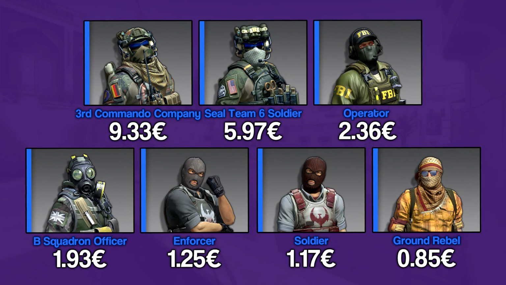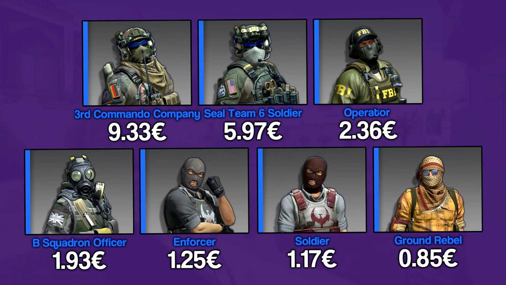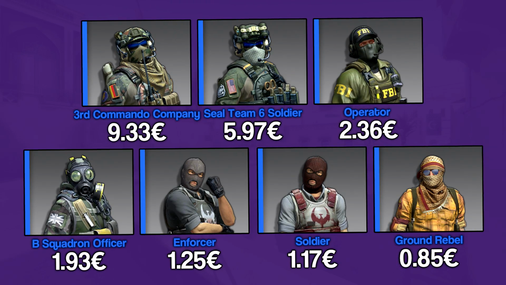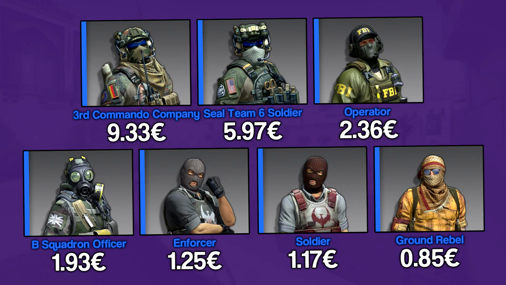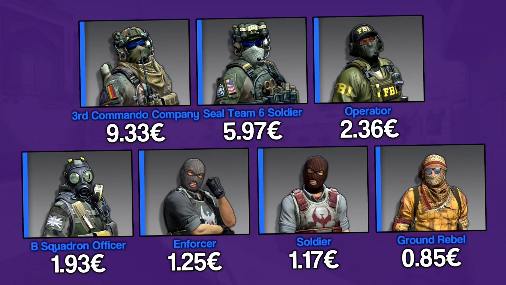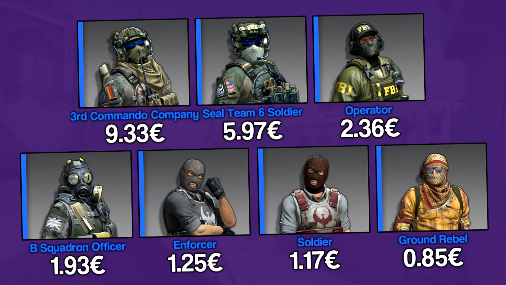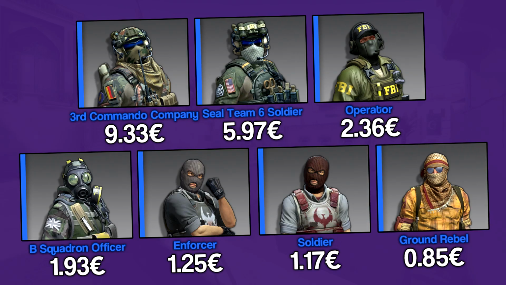Now I combined all of the prices and divided them by 7 to get the average price, which is 3.23 euro, which is the average value you guys will get out of the blue agents. Now obviously if you're unlucky, you're gonna get 3 times less than that, but if you're lucky, you can end up with 3 times more than that. So here it really depends on if you're lucky or not.